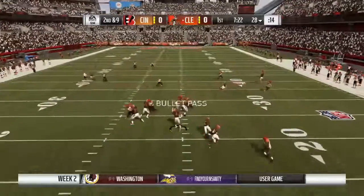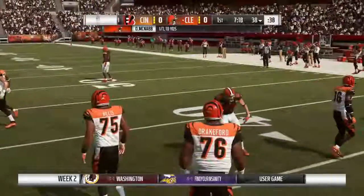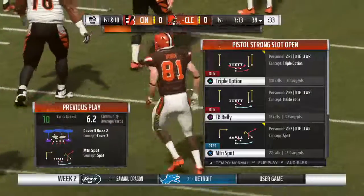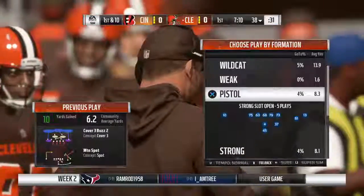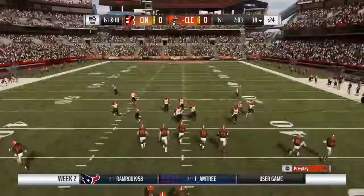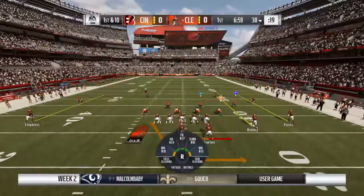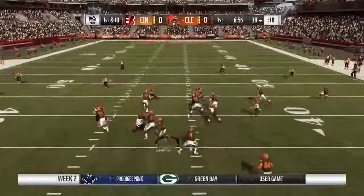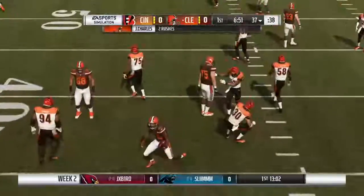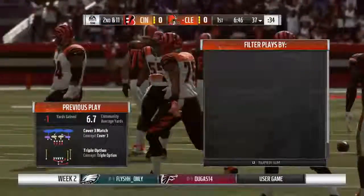Now this time he'll look to throw. And a quick throw here, that's complete. And they're able to get this one across the 35. It's a gain of 10, and the Browns are going to get a first down. So here's a 1st and 10 at the 38. The first down carry here for Charles. And he'll lose yardage on the play back at the 37-yard line. That's going to go as a loss of a yard, and it'll be 2nd down.